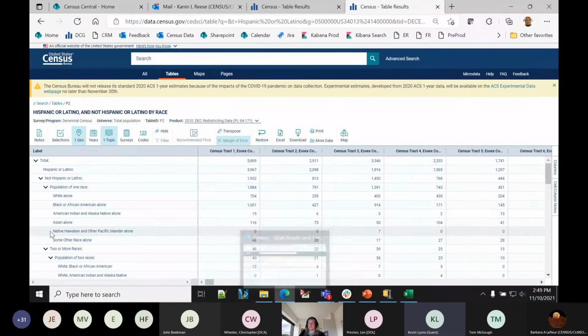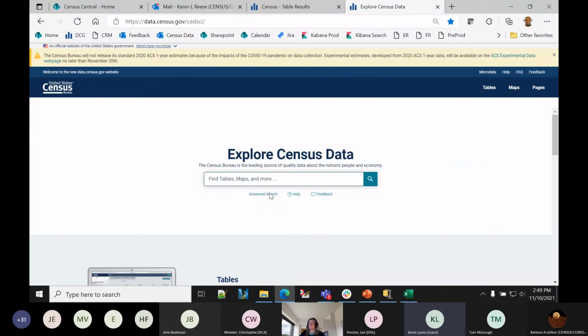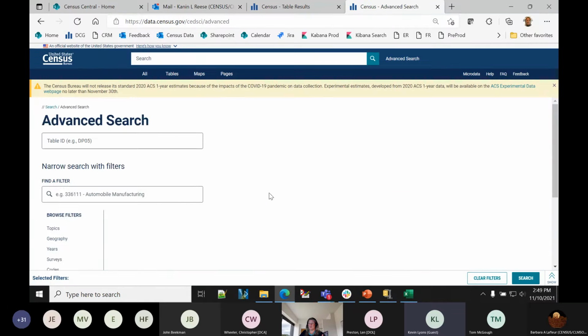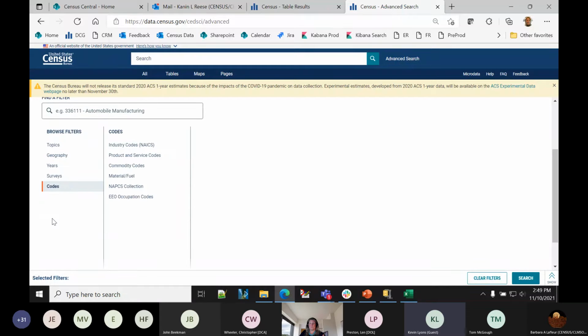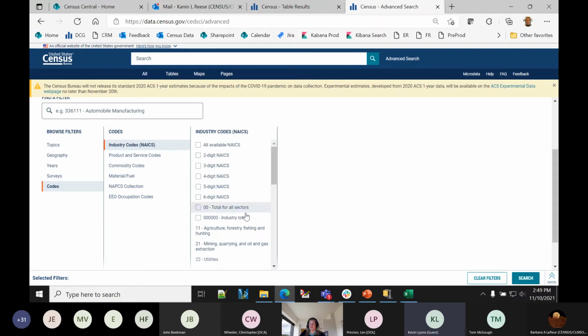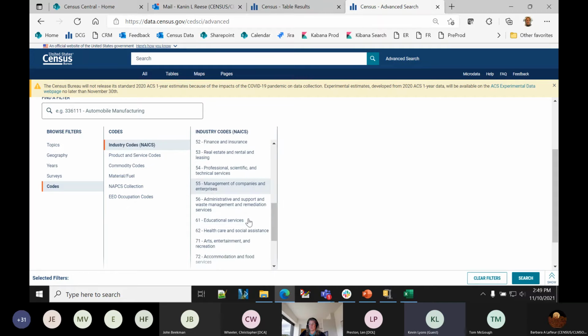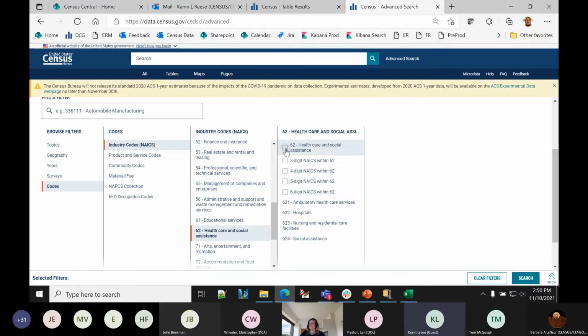So right here is, let me clear it out. All right, so to find NAICS data, definitely go ahead and go to our advanced search. Then I'm going to go to this option for codes and go to the industry codes. Now, a couple of things. So you scroll down, we wanted healthcare and social assistance, that's 62. So you could stop there at 62, or you could drill down smaller, but we want zip code. So we're going to need to stop at 62 because we're not going to have any data if we're going down to a 6-digit NAICS that's been refined.